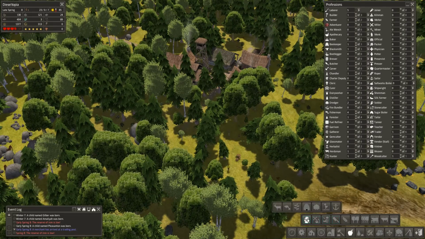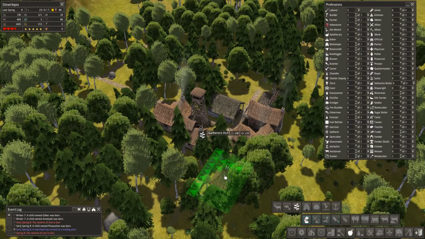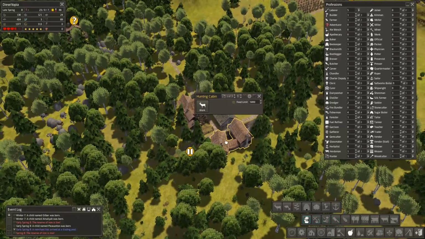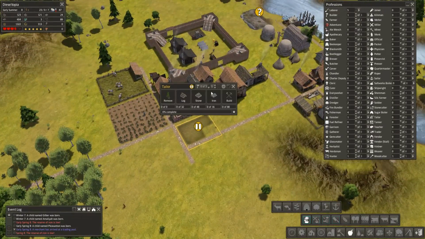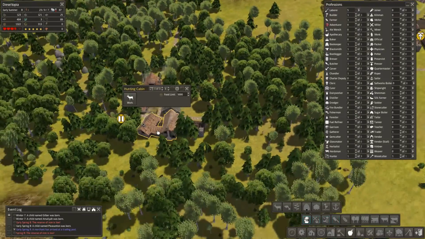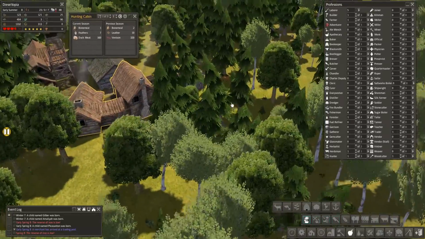Let's see what we have here. Gatherer's hut. No. Let's pop that down there. And we shall pause you. How much leather are we bringing in here? Bone meal, feathers. Again, not bringing in any leather. So a tailor shop really wouldn't help a whole lot unless we're bringing in some leather from deer. Not ducks. Look at all this deer. There's a deer right there.